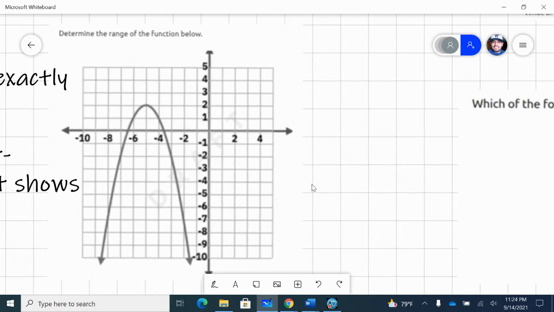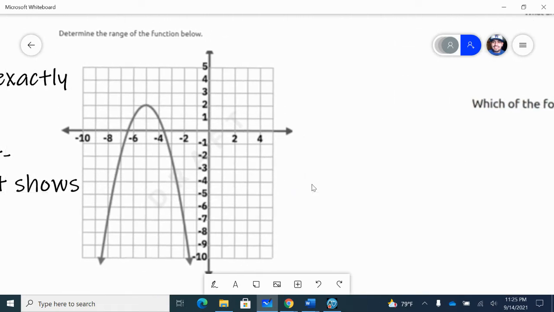Again, I do want to apologize, some of these graphs we didn't cover. For example, this problem here is a quadratic function. We've never talked about this. Linears, yes, I will hold you accountable for linears. But for these quadratics, I will change my grading a little bit because we didn't talk about this in class, and it's not fair for you guys to be tested on it. I did not make the test, therefore I had no control over what went into it. But I will take this into consideration when I'm doing your grading. Nonetheless, we're going to talk about this briefly, so make sure you're taking good notes.